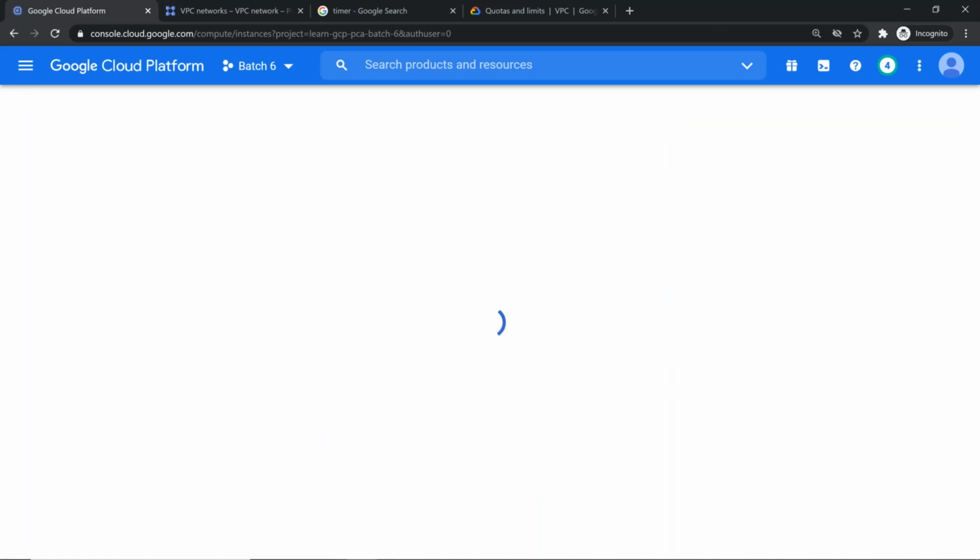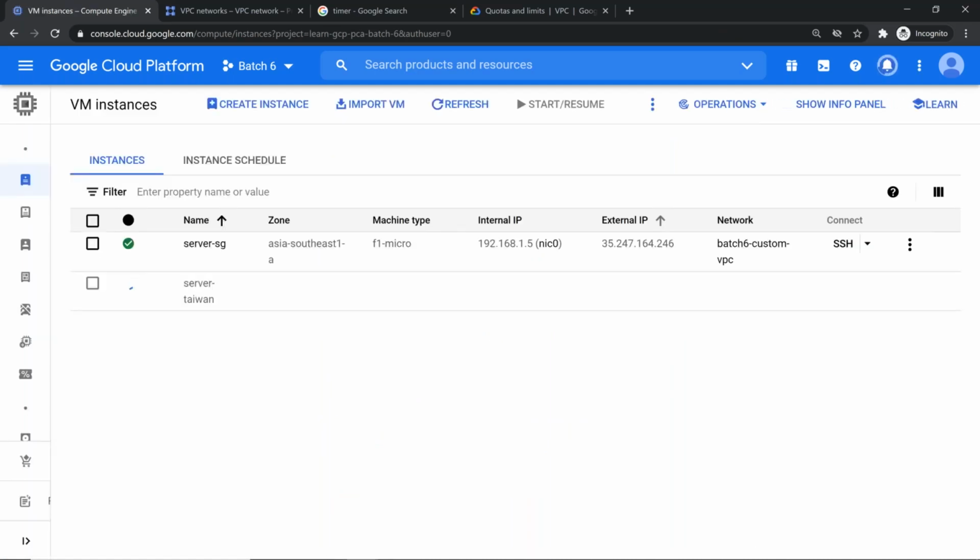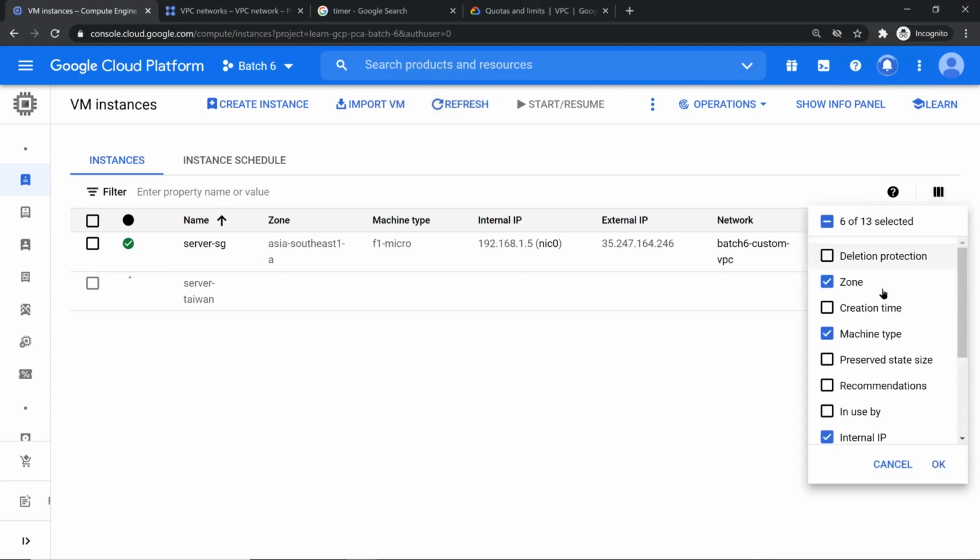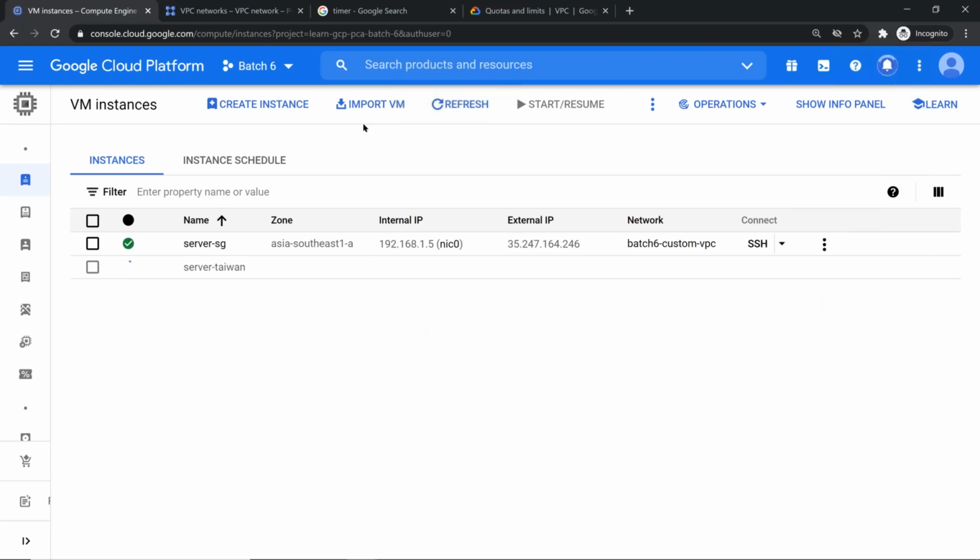Create. Machine type is not important. I'm just going to remove that column. Okay, I have server SG and server Taiwan.